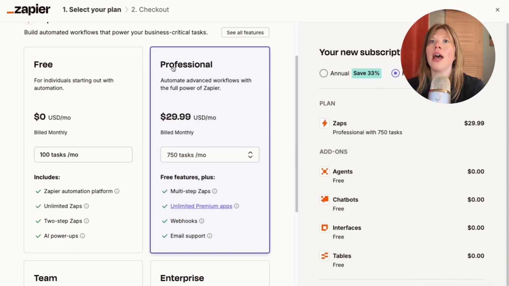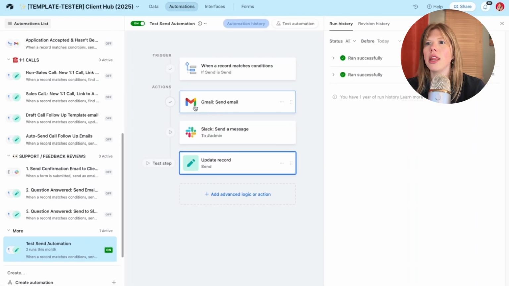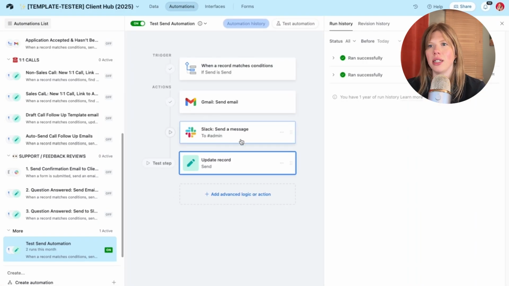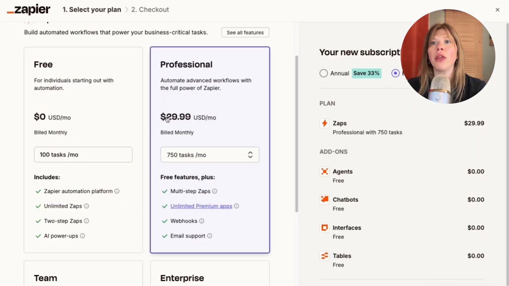So let's say the one that we did over in our automations here, this is a task and this is a task. Sending an email is a task, sending a Slack message is a task, and updating a record is a task. That's 3 tasks, okay? So those are tasks. And let's say you have 100 clients that you need to do this with. That's 300 tasks. And we're paying $30 a month for 750 tasks.